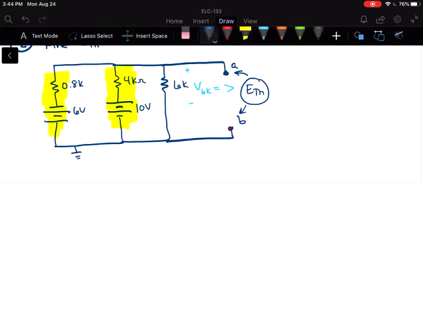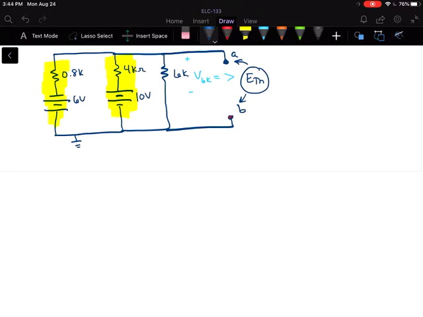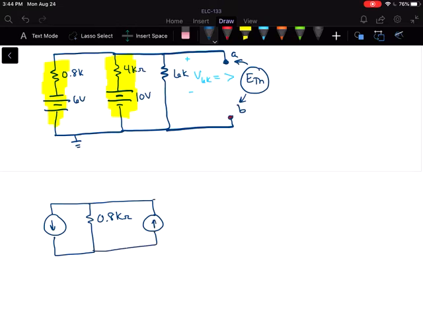Again, you can do mesh analysis if you want to do that at the same time that I do my source conversion. Feel free. So remember, that's going to give me a current source in parallel with what was a series resistor, and then a current source in parallel with, again, what was a series resistor, and then there's the 6K out there. Just be careful when you're doing your source conversions that you put everything where it goes. So for instance, I'm removing that voltage source here and I'm putting it right back in the same place.